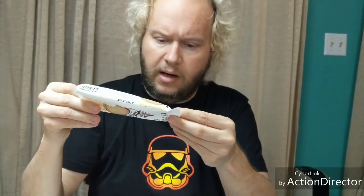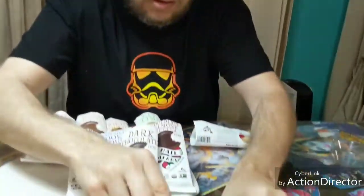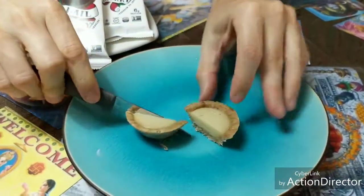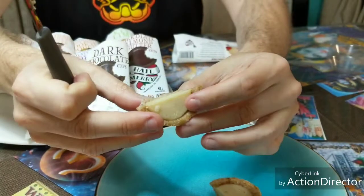They're out of Dallas, Texas. And so we're gonna cut it open, show you what it looks like. And again, we're trying the Meyer lemon first.